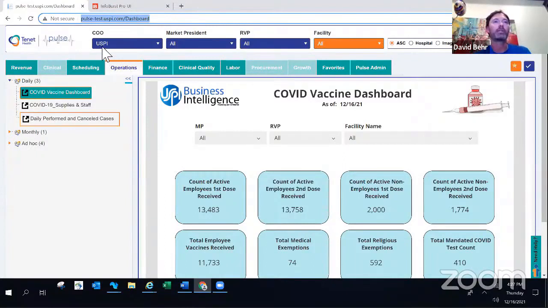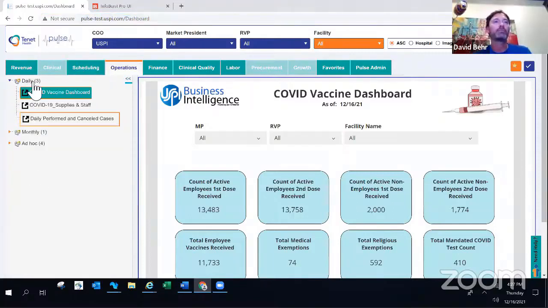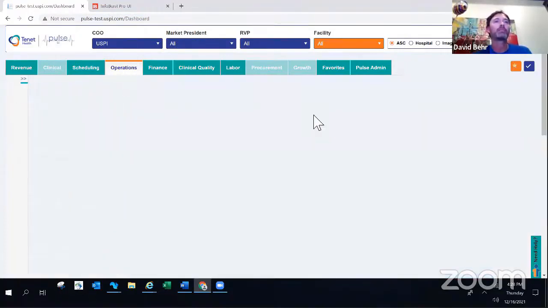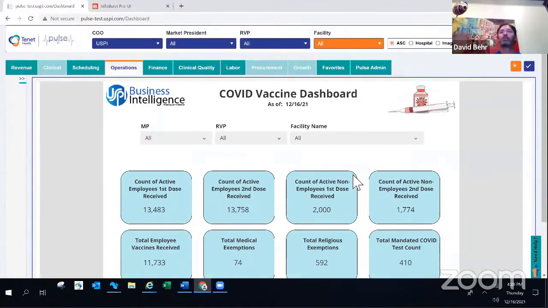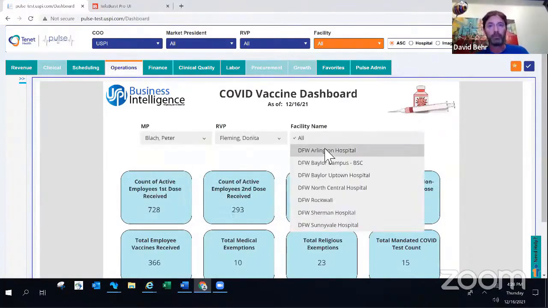So I've got this operational at this corporate level here. So I'm looking at the corporate level of our portal, and then an operations tab, and this runs daily. So it's in this little daily folder called the COVID vaccine dashboard. I can give myself some more room, and there it is. So now any user in the company, whether I'm at a facility level, region level, market level, or corporate level, can come in and get to this dashboard and interact with it the same way we just did in Squirrel.